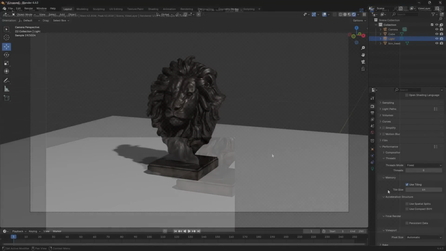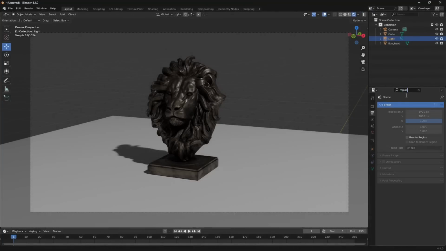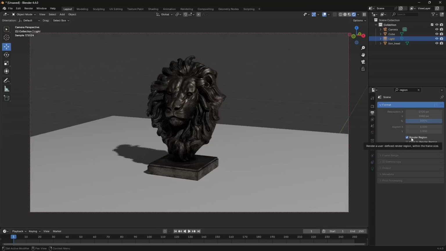So you have bigger, and also if you go here and look for the region, you can do render region. Here in the format, you can see it's in another place in the output. So you have this dash line right here.